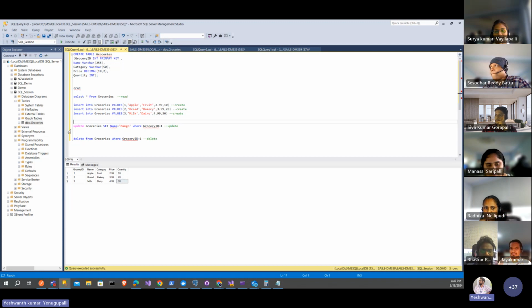Every time you need to write an update statement: update groceries set quantity to some value, say 11, where grocery id equals the product, maybe an apple, bread or milk.